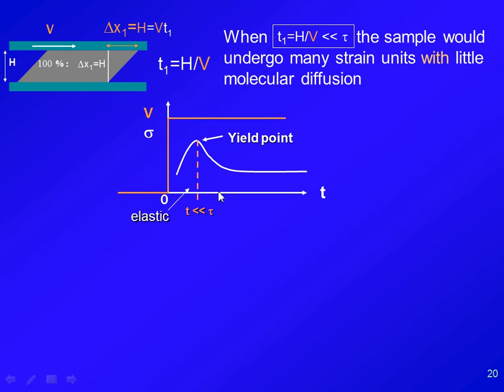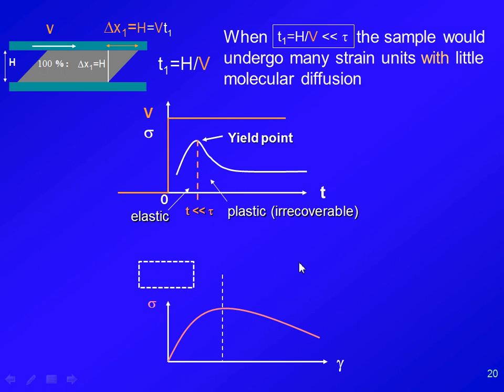And we start to call this point the yield point because the observed breakup of that sample occurred after the maximum, and beyond which you have plasticity. In other words, the deformation is no longer recoverable. So that is something we start to insist that you should describe the phenomenon this way, this point being the yield point. Why? We actually have experimental evidence to allow us to assign significance to the location of the maximum.